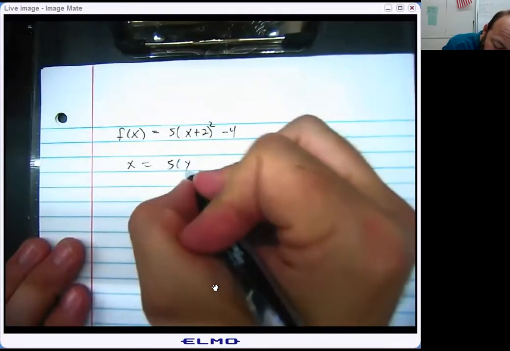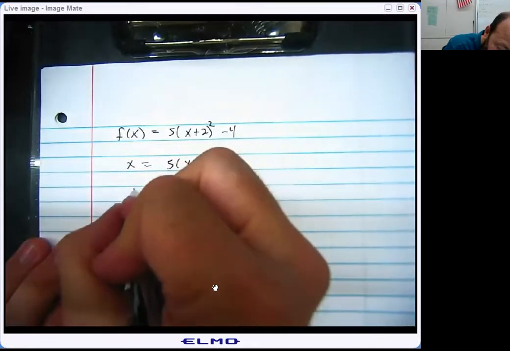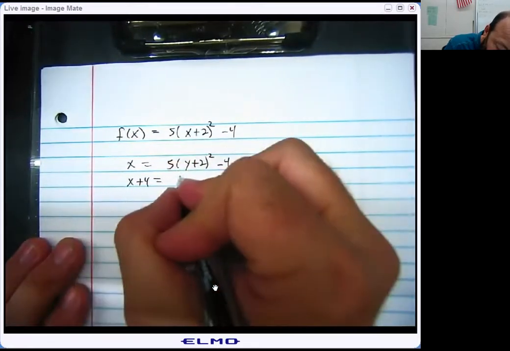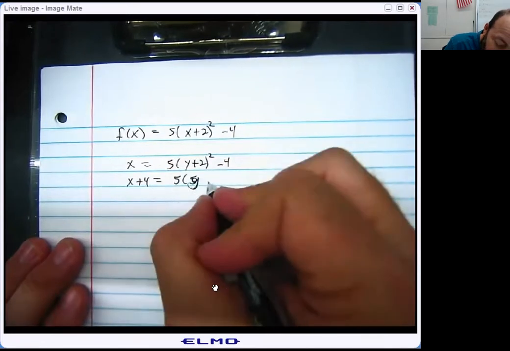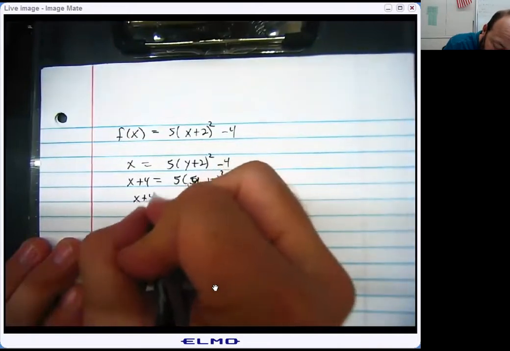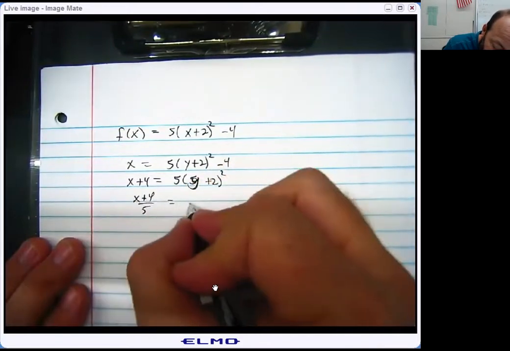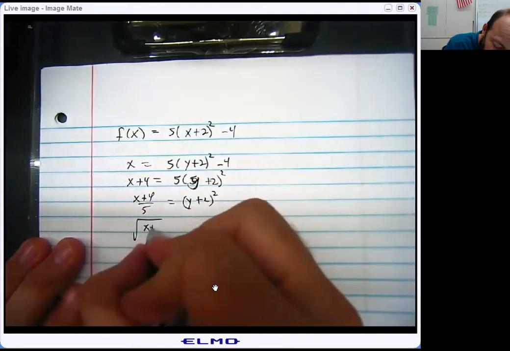So I'm going to do my little switch of x and y. This is kind of what most math students do. They just put their head down. They have a process that they follow. I move the 4 across. I'm going to divide by 5, just slowly doing PEMDAS in reverse. Of course, take the square root of both sides.